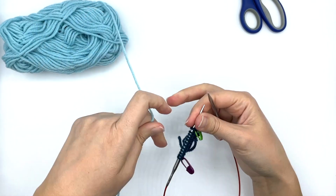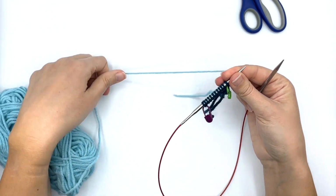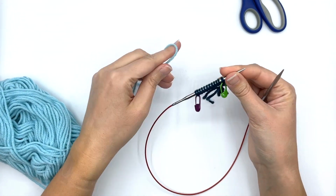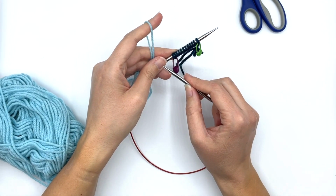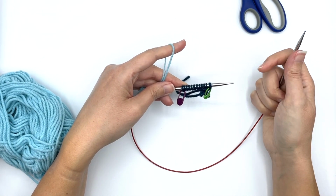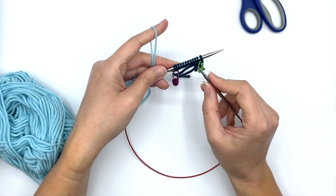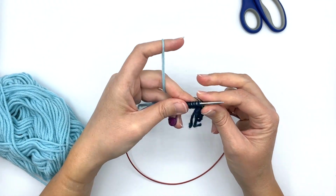Now I have my working yarn and I'm ready to begin working the pattern. So this pattern begins with 2 stockinette rows. So I will be knitting across the front and purling across the back. And that little set of stockinette rows is going to make it much easier to pick up these stitches when I come back to them. So let me show you how I do this.